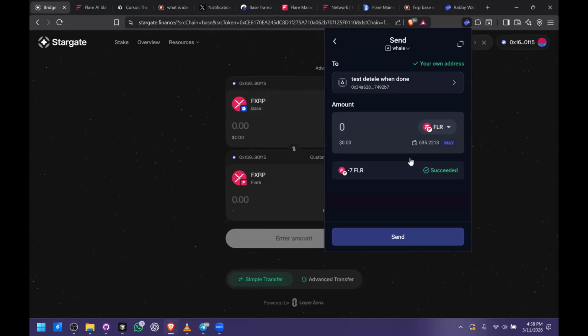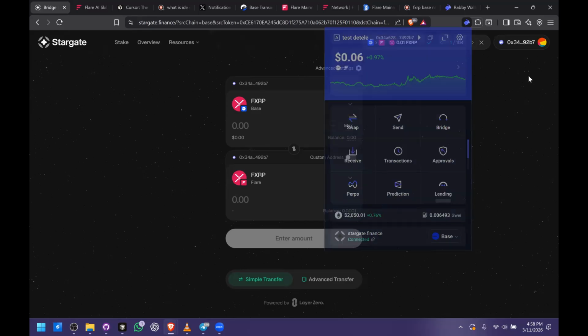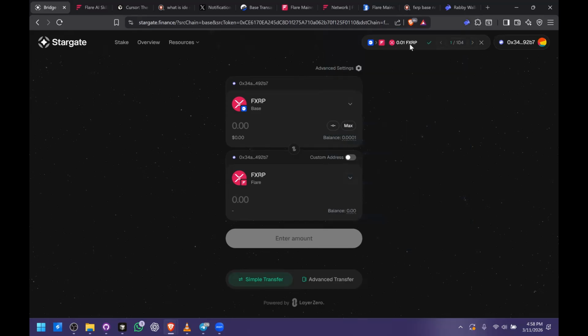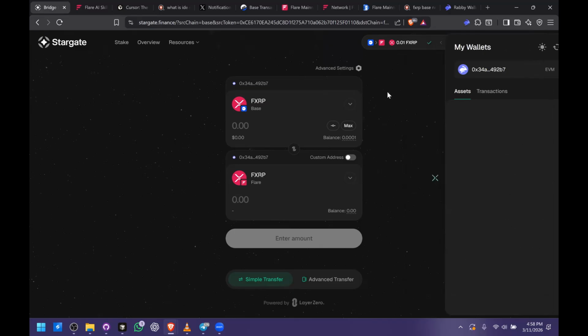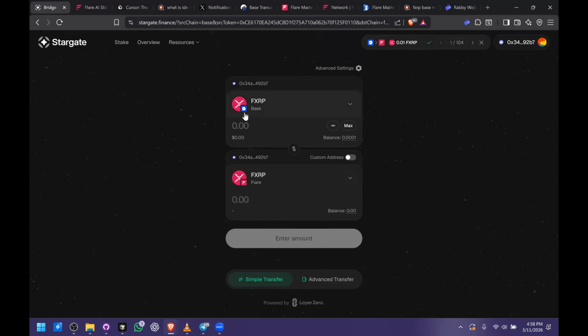If I open that wallet, I might be able to even see the process. Let's see. Transactions. Huh. I guess it's not. But, oh, it's already there. What? That's so quick. Do you see? On this wallet, which is the one test delete, it's already there.